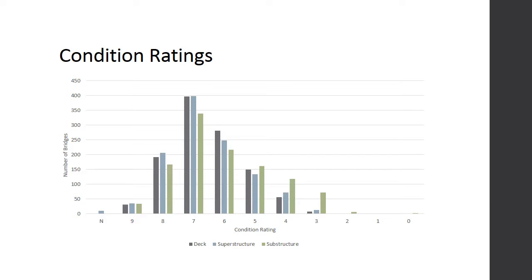The distribution of the condition ratings for deck, superstructure, and substructure among the slab and stringer bridges is shown in this figure. At first glance, it would appear that overall the bridges are in relatively good condition, as the distribution tends to peak around a condition rating of 7, or good condition. At closer look, however, one should note the number of bridges that are considered only in fair or worse condition, that is, rated at a 5 or less.